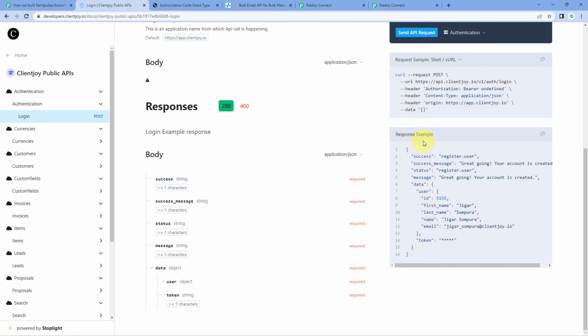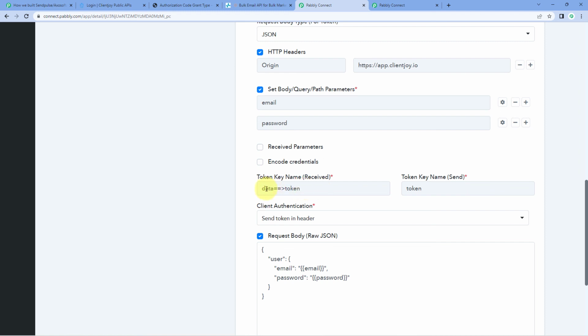in the nest. We don't get the access token like we received in the previous two applications, in the root at the top of the response. We have received this access token in the nest under data. So we have to enter the path of this access token in this field. In this way, we have entered that the access token is found under data and then token. It is the path from where we have to receive the access token.